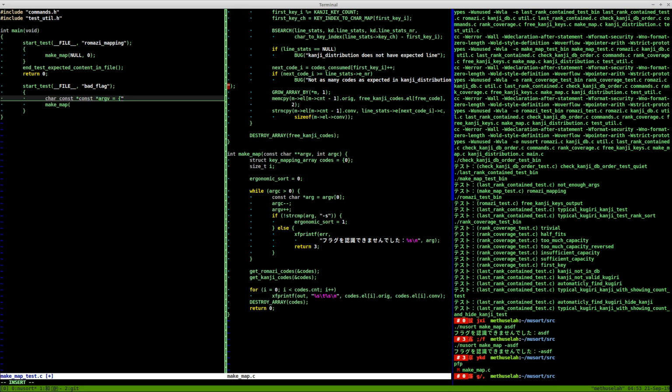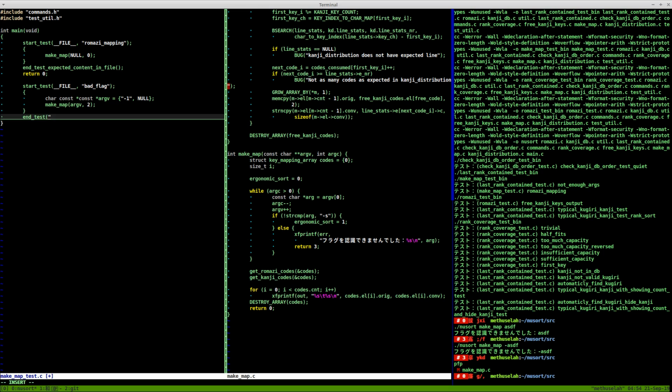We dereference it again and it should be const. Okay. Dash, what's a bogus flag, like -1? Okay, make map argv2. Then end test.